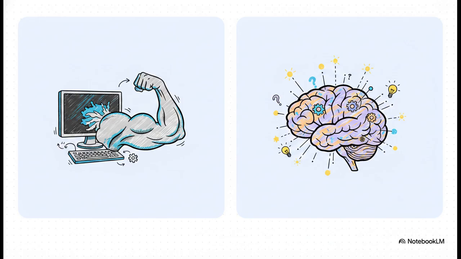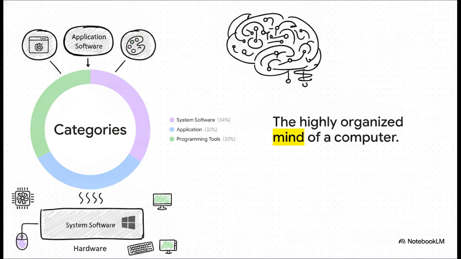But software is the invisible set of instructions and data that actually tells that hardware what to do. Without software, the most advanced, cutting-edge processor in the world is literally just a very expensive piece of sand. The hardware is the muscle, for sure, but the software is the mind giving the commands. And that digital mind is highly organized.